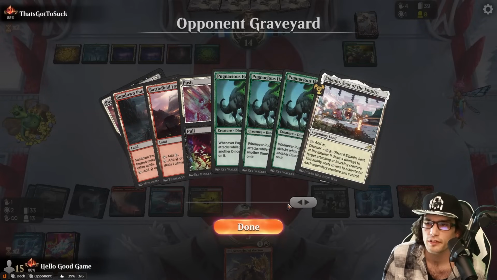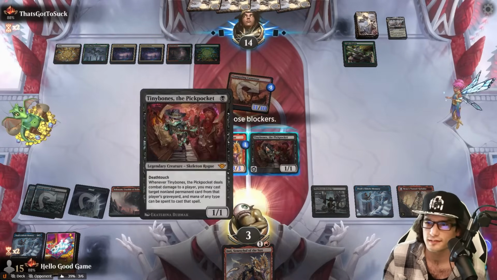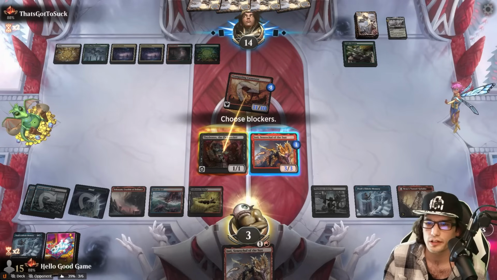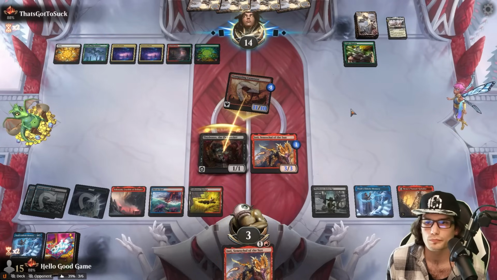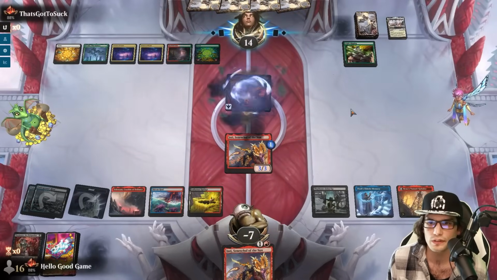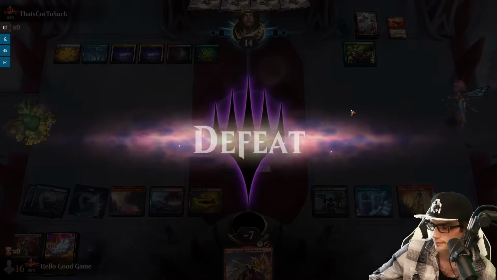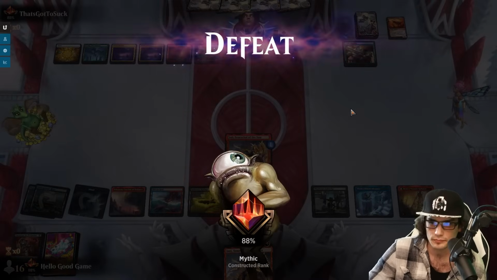Bro. 3 Hammer Skulls with fight rigging. That's kind of good. If we had first strike, that would be phenomenal. Right? And then deathtouch first strike on defense. Deathtouch trample on offense. What do you do? Good win. Nice game.